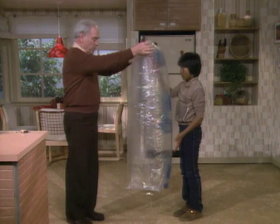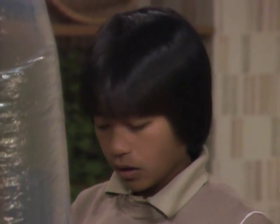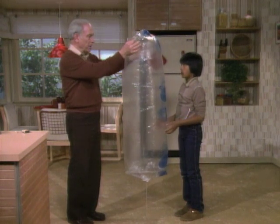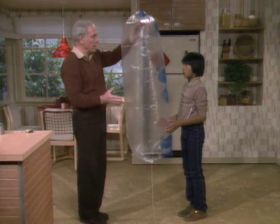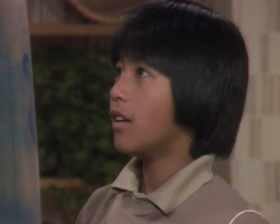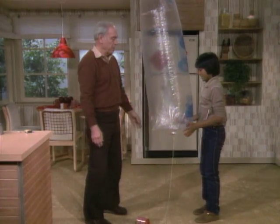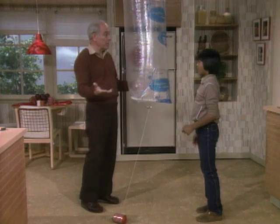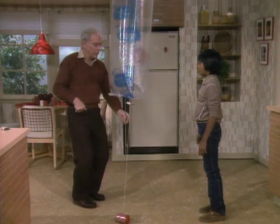Now, why does this work, do you know? Why is it going to fly, hopefully? Well, because of the hot air that's inside, and hot air is lighter than regular air, so it rises. Cold air is going to push it up. Gravity ought to pull down on the balloon, and yet it's going up, because the hot air inside weighs less than an equal amount of cold air. So the cold air, in effect, pushes up like a bubble. Like a bubble in water. There we are. That's how to make a hot air balloon out of a clothing bag.